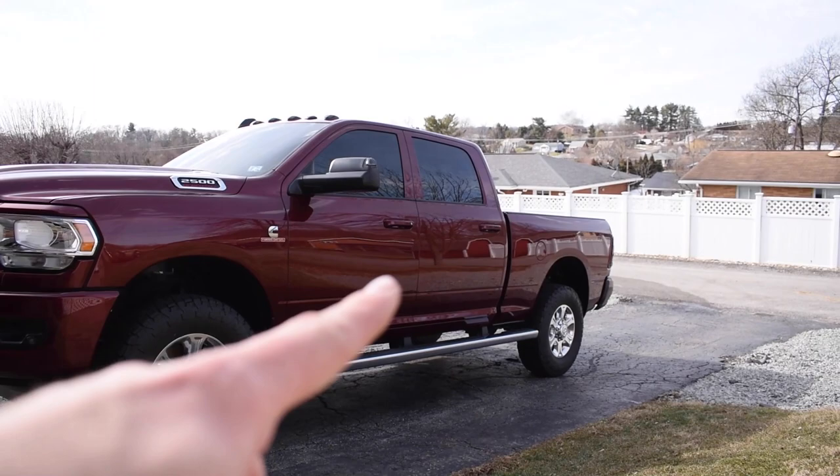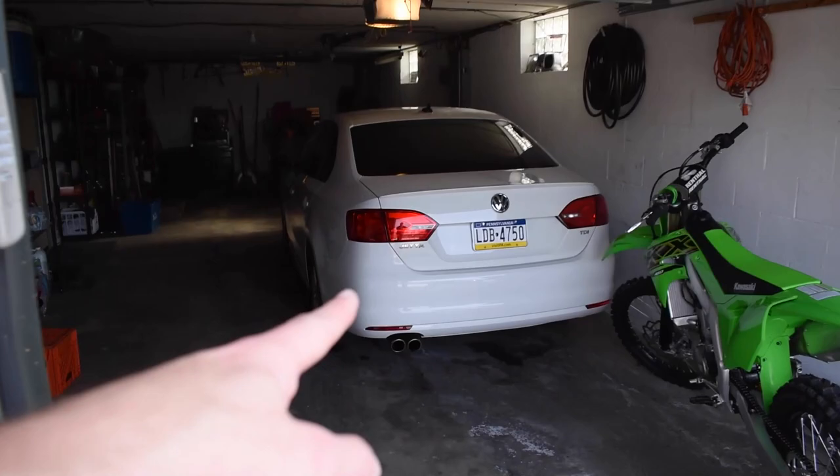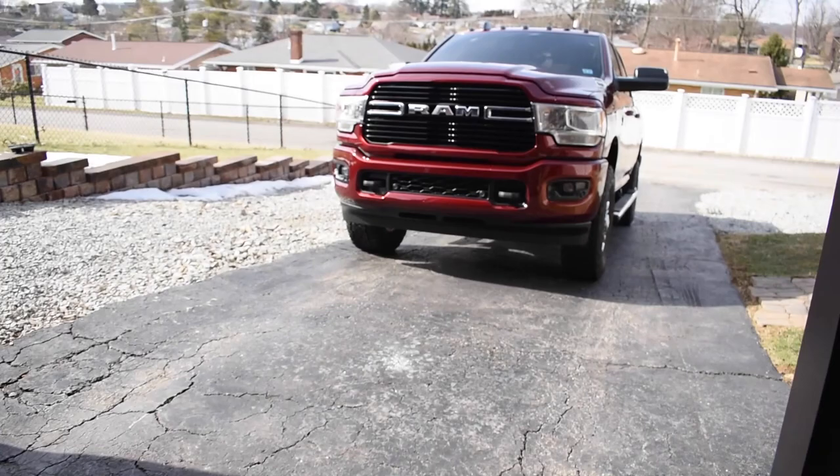This just cleaned up super easy — a lot easier than what it took me to get my TDI clean, because everything sticks to that car and the clear coat is nearly gone. Cleaning this versus cleaning that takes a lot more time even though it's a smaller car. When I pressure wash the TDI the dirt pretty much stays on it and you have to scrub it off; pressure wash this and all the dirt just falls off, making cleaning a breeze.